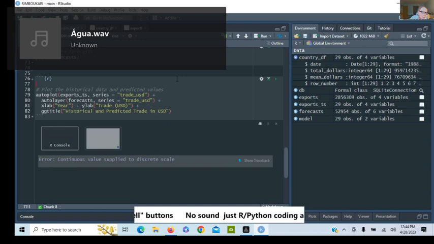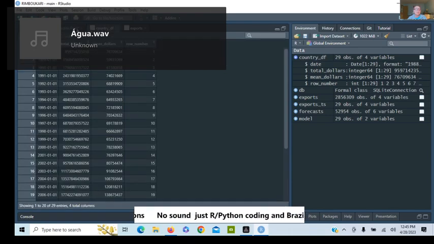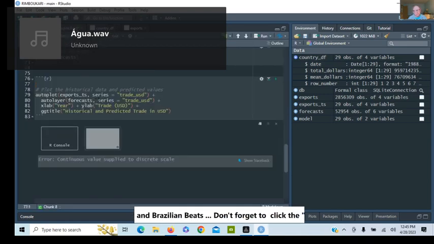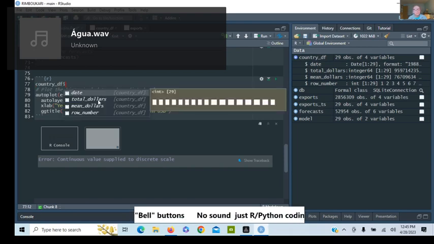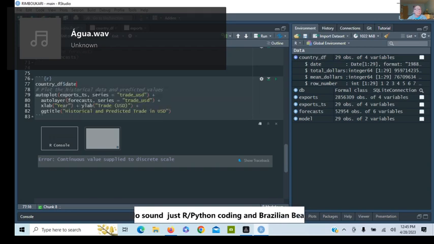Let's convert date to category. Okay, so let's convert date to maybe convert.